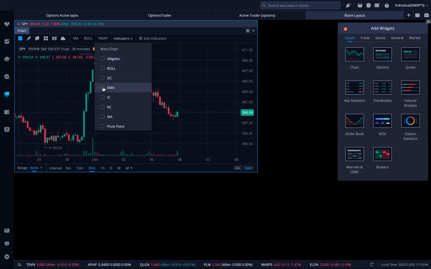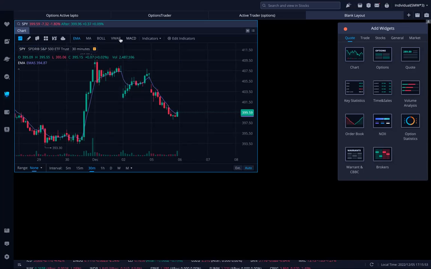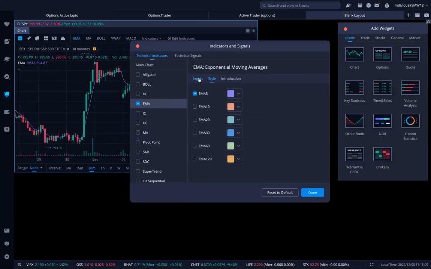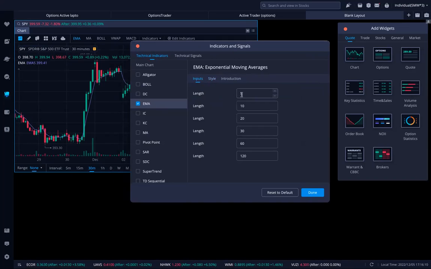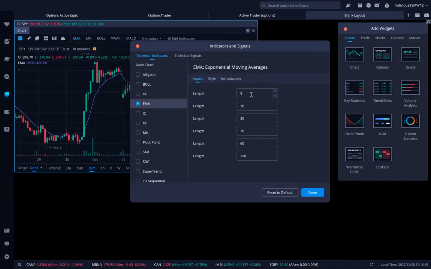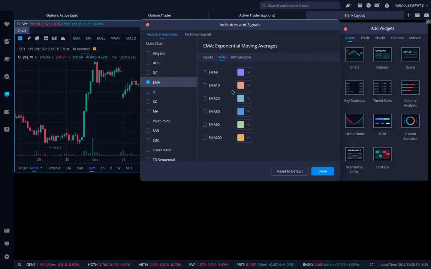And let's say you had the EMA on, whoops. Go back, click on EMA, boom, that's on. You can go to edit indicators. And then for your EMA, you can set which one you have. So the 5 EMA, 10, 20, 30, etc. Change the colors, do whatever you want. Inputs right here, this will be if you want to customize your EMA. So if you are an EMA person, you can do 9 EMA, it'll switch it. And you can just customize it. Add 200 moving average, and then it'll be there on your chart. Cool.